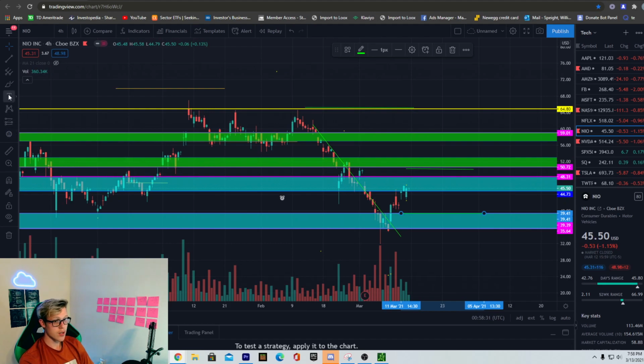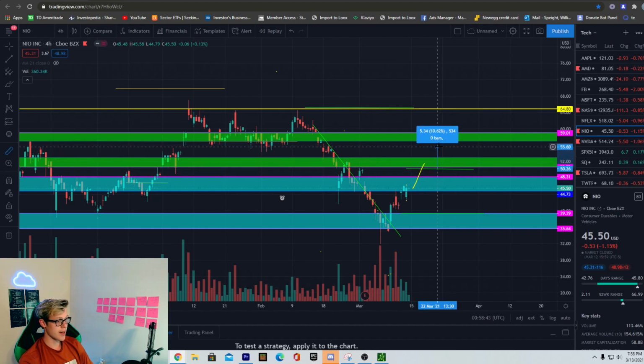So we can potentially close above it this week. We can do the same. So we can close above $50. And then, as I mentioned, what's happened before, once you get above that first move, volatility starts to pick up, and then it can make a mad dash to that second one.